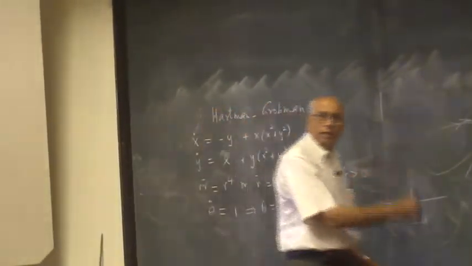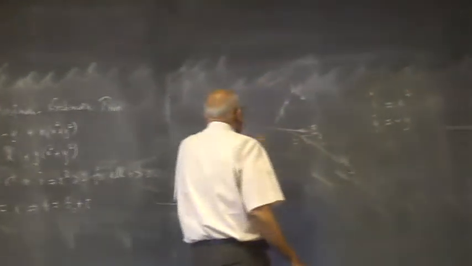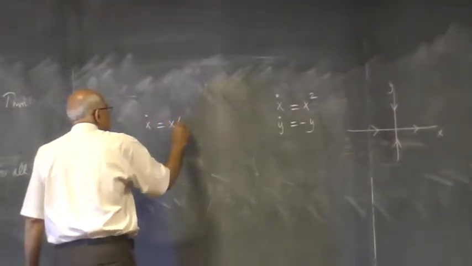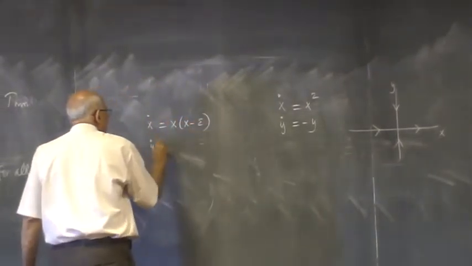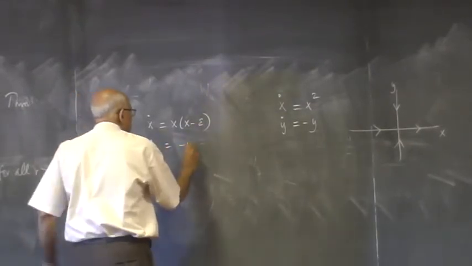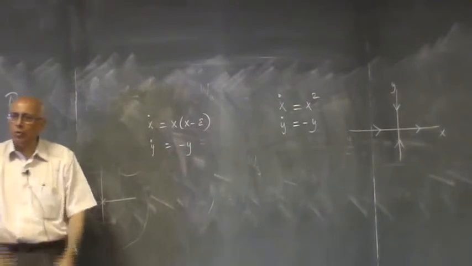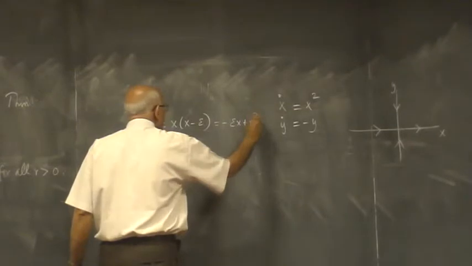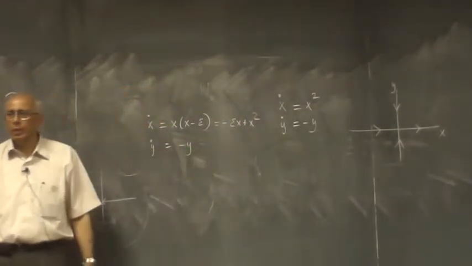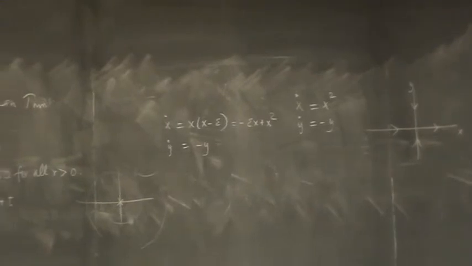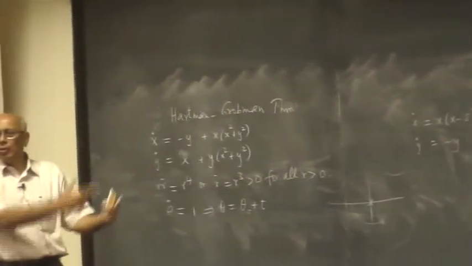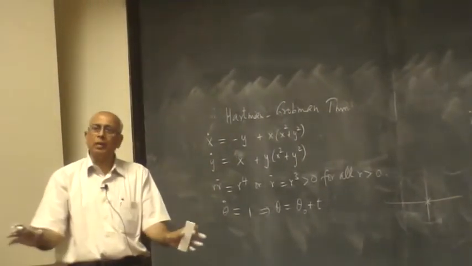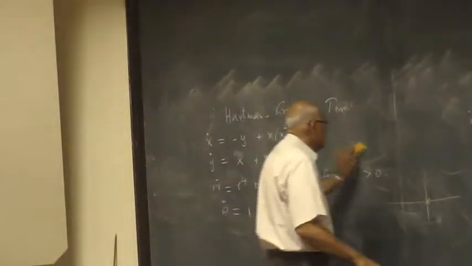So you unfold it and put in a linear term. So let's say that this thing really came about from a flow like x dot equal to x times x minus epsilon, y dot equal to minus y. And I'm going to let epsilon go to 0. Now I'm fine, because this is equal to minus epsilon x plus x squared, and y dot is minus y. Now I know, because there's a linear term and a quadratic term, and in the limit epsilon goes to 0, I'm going to get to this. This has unfolded this degenerate critical point into simple critical points. Because now what are the critical points?